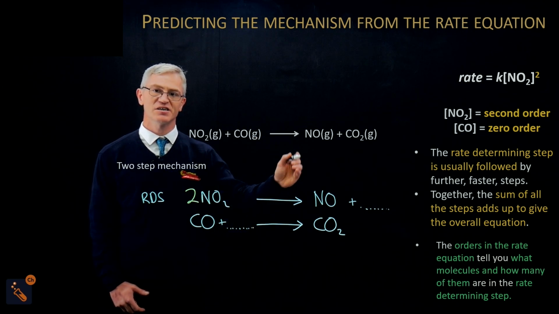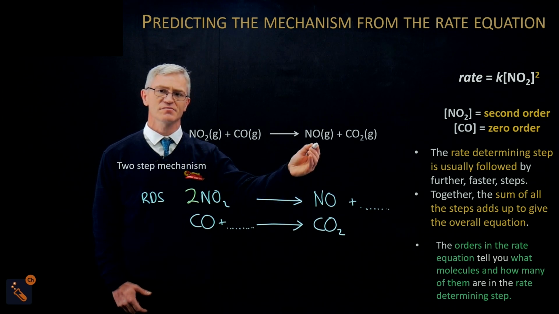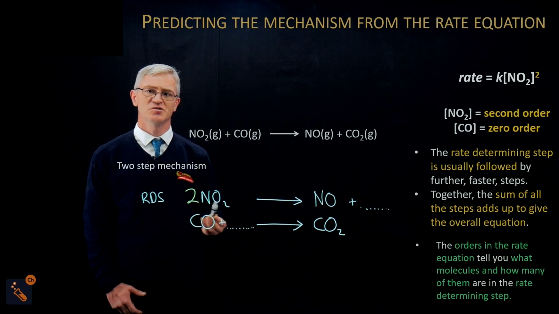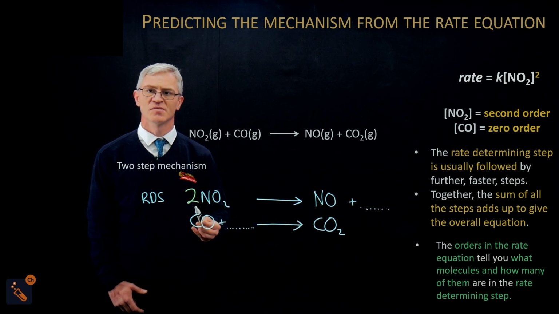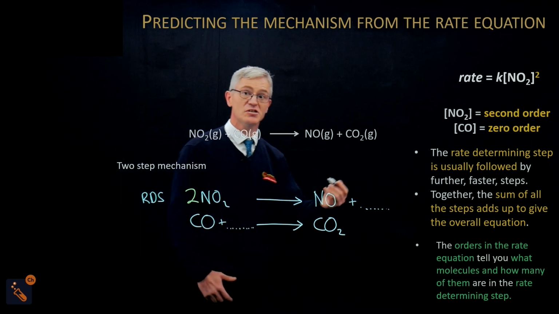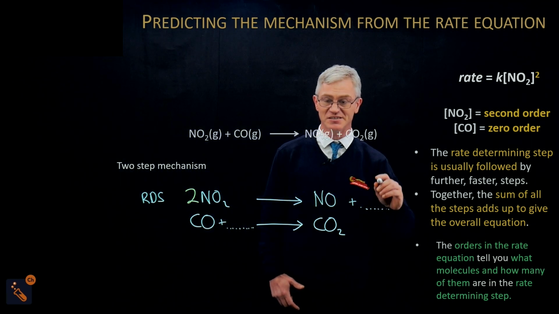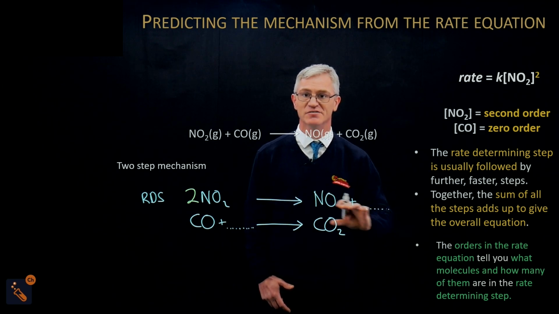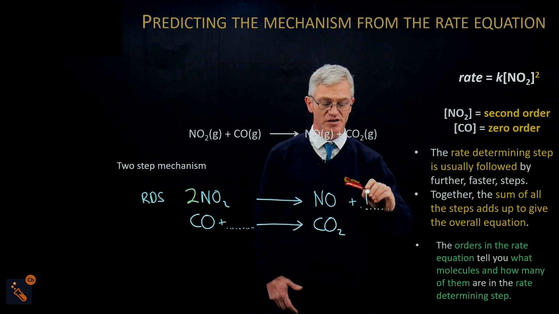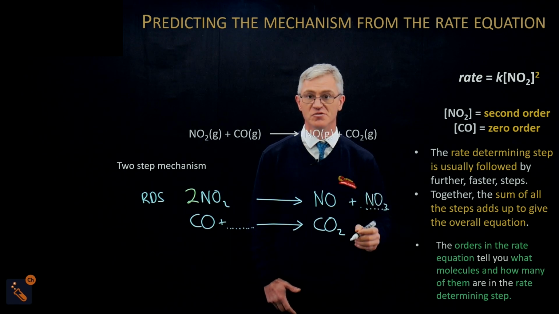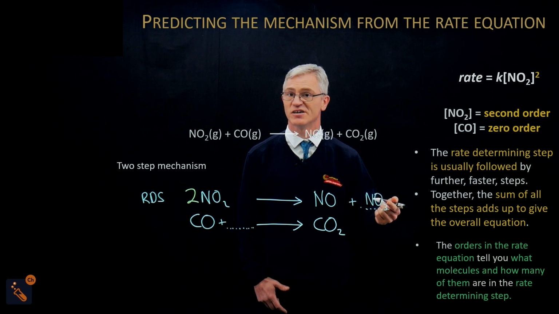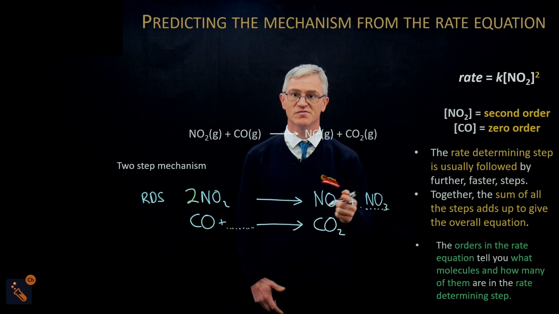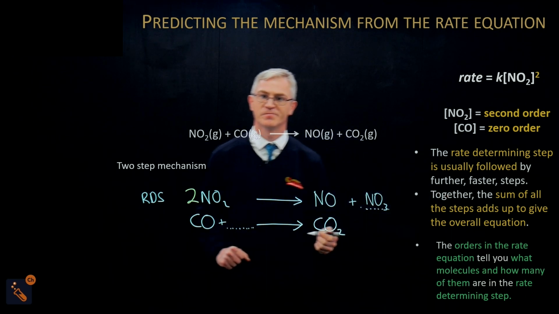So if I look here, I know I've got NO. What is left from 2NO2 after NO? Well, there are 2 nitrogens and there are 3 oxygens remaining. So you can literally just make things up. It doesn't have to be absolutely perfect. It just has to balance with charges and balance with atoms. So you don't have to, for example, know that that is a radical. It is a radical, but you don't have to know. You can just say, right, what's left over from NO? NO3. Well, I'll just put NO3 there.